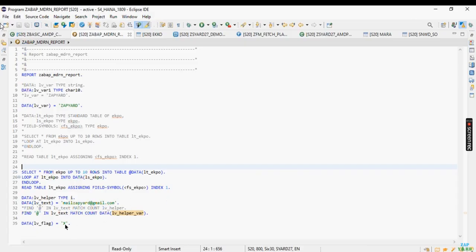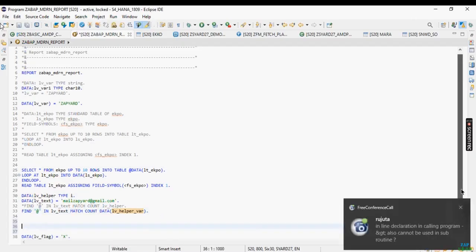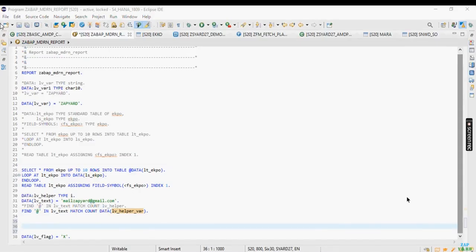One more thing now. Suppose I will call a function module. Rujuta, see, when you are using an inline declaration in a calling program, you are passing it as a parameter, right? When you are passing it as a parameter, if you have the proper type compatibility, it will work. That you need to ensure.